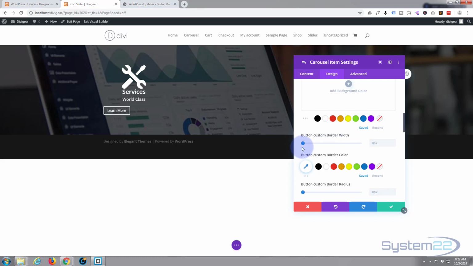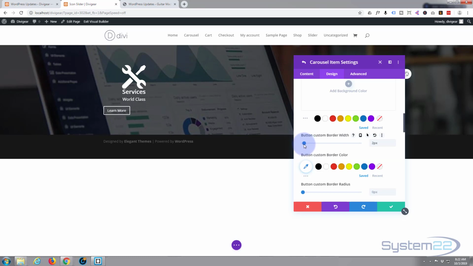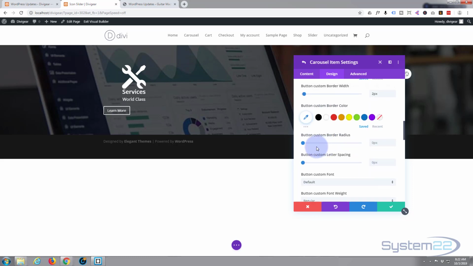Border width, a little bit wide for me. I'm going to take that to about 1 or 2 pixels and see what happens. Whoops, that's way too big. Something like that. 2 pixels. That's a bit better for me. And the border color, I think I gave it this green. It just gives it that little change of color there from our white. I think that looks quite striking. Obviously you want to do exactly what you want to do.